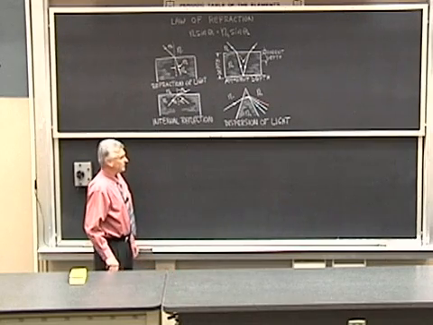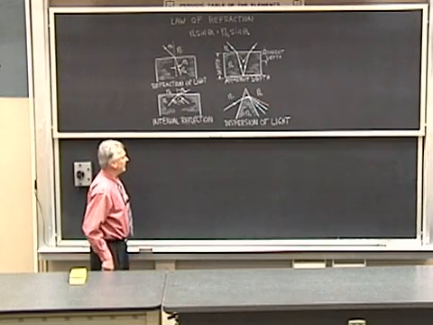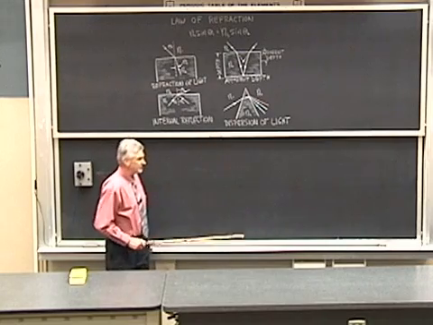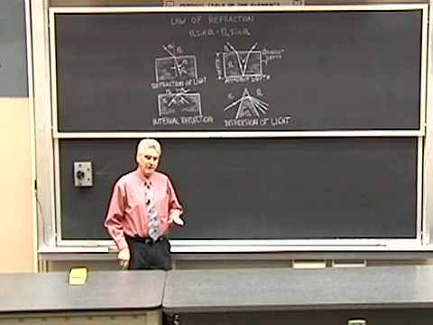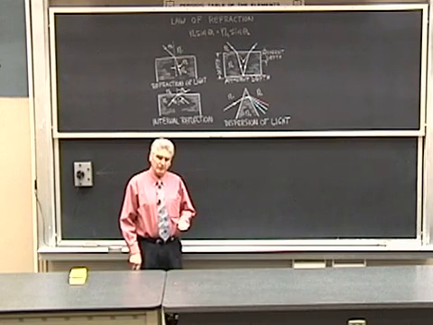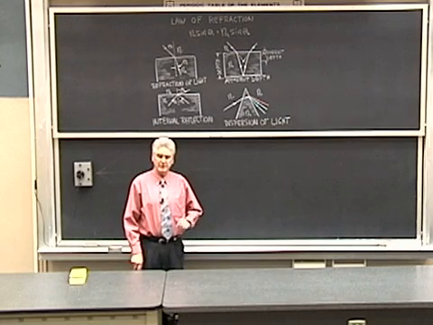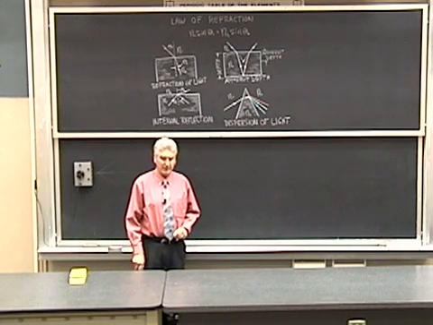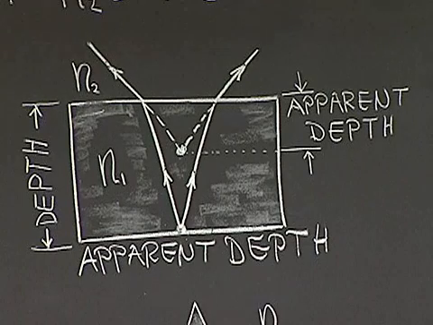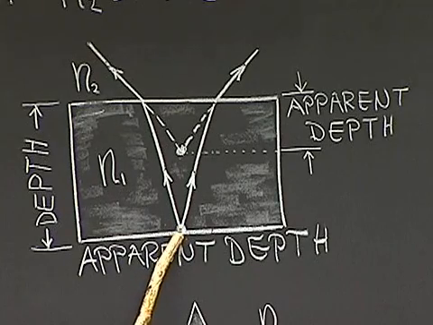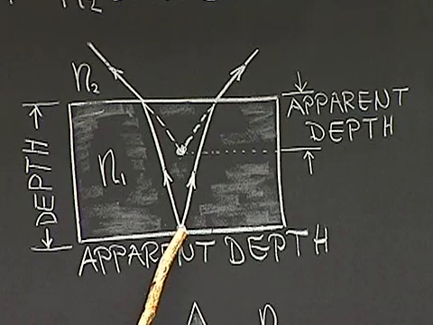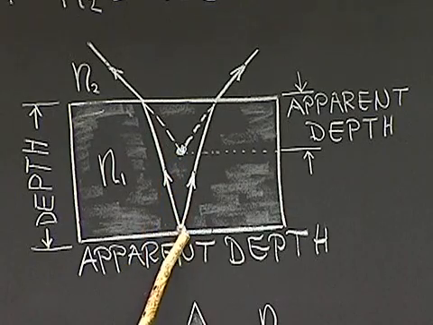Next, I'd like to demonstrate what happens, such as with a pond of water, where we see something on the bottom of the pond, and that appears to be raised up so that the pond doesn't appear to be as deep as it really is. What happens is we might have an object on the bottom of the pond. It might be a rock or a penny. It could be anything. And that rock, if that's what it is, appears to be up here because of refraction.